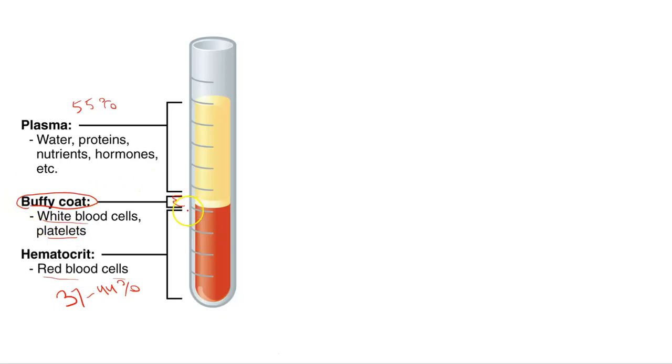It's really hard to see this on a sample when you spin it down. I've never been able to see this on a small capillary tube. But it is there, and it is cellular contents. The cells are a little bigger, so they're less dense than the red blood cells, which is why they stack up on top, and the red blood cells are pulled more quickly down to the bottom. They're more dense. Also in this layer are these little packets, which are called platelets.